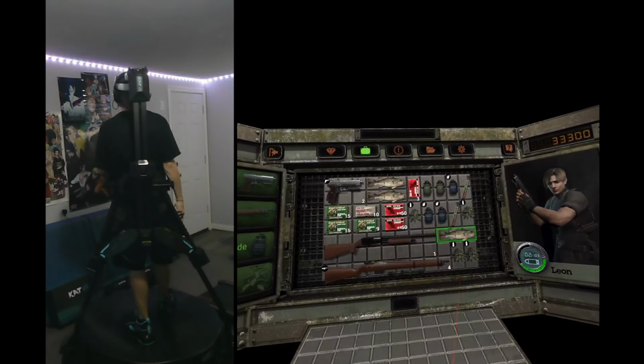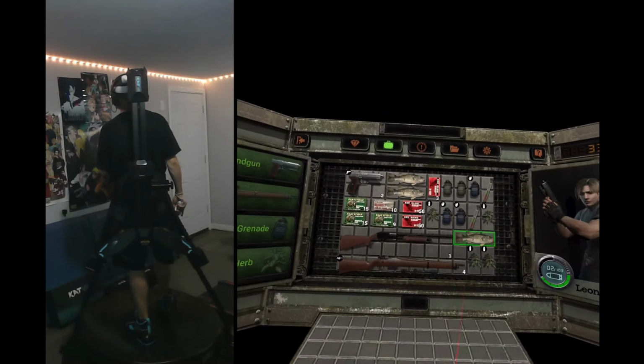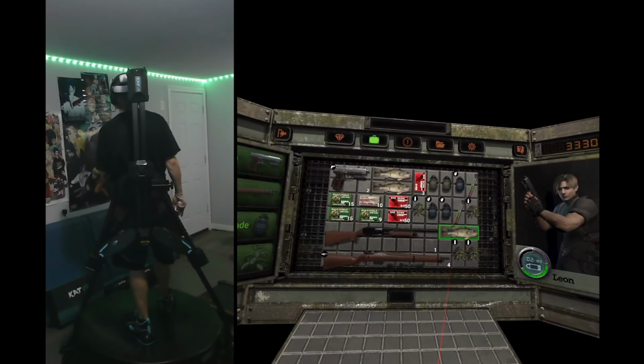Let's take a look at our inventory real quick. We are so packed full of crap. Holy moly. We got a whole lot of room for nothing.